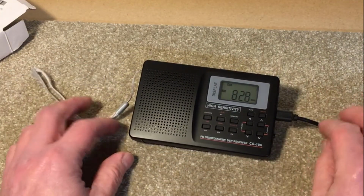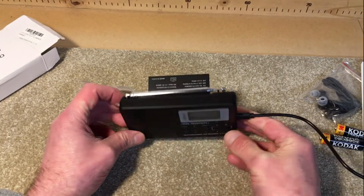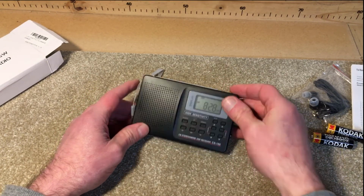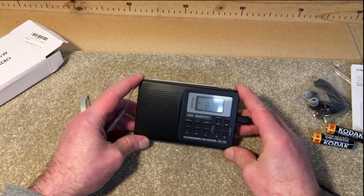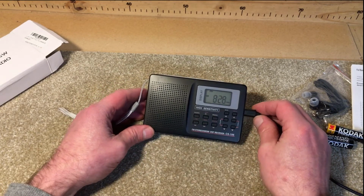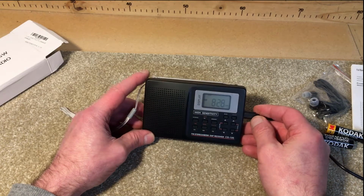That's what you get. To be honest, for the amount of money that you pay for it, I think that's a good deal. Obviously, the shortwave hams are going to throw their arms up and go, oh, it's only a toy. Well, yeah, of course it is. It's just something to play around with and experiment. Anyway, I thought I'd just share this short video with you. Just thought I'd let you know what they're like, just in case you're interested.